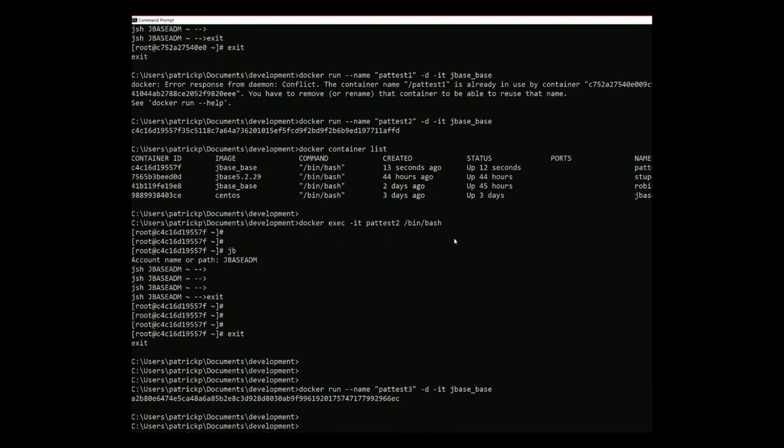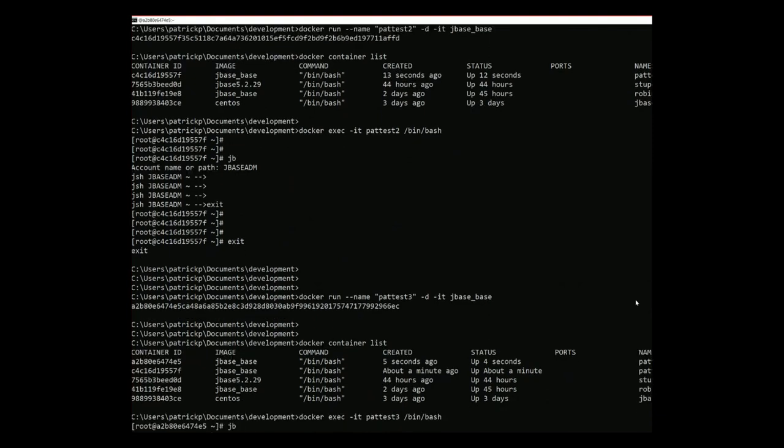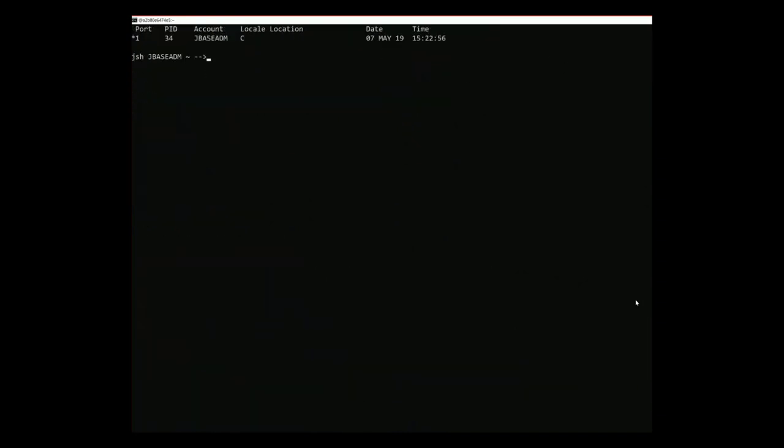And that fast, I have now created another jBASE instance. And completely separate jBASE, up and running, activated, working just fine.